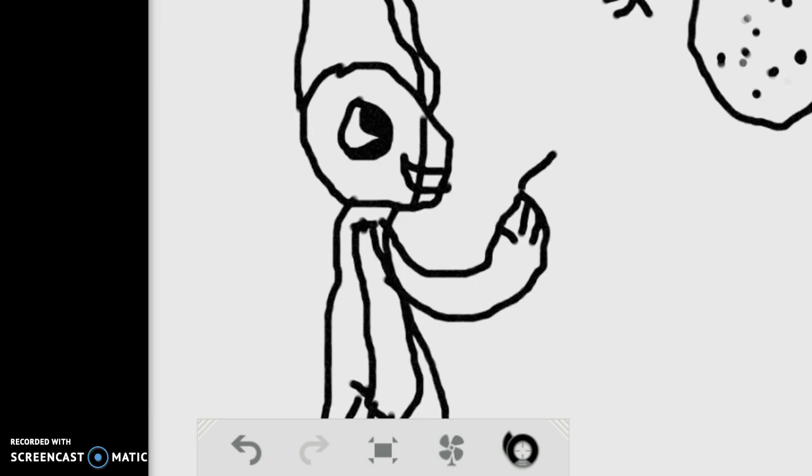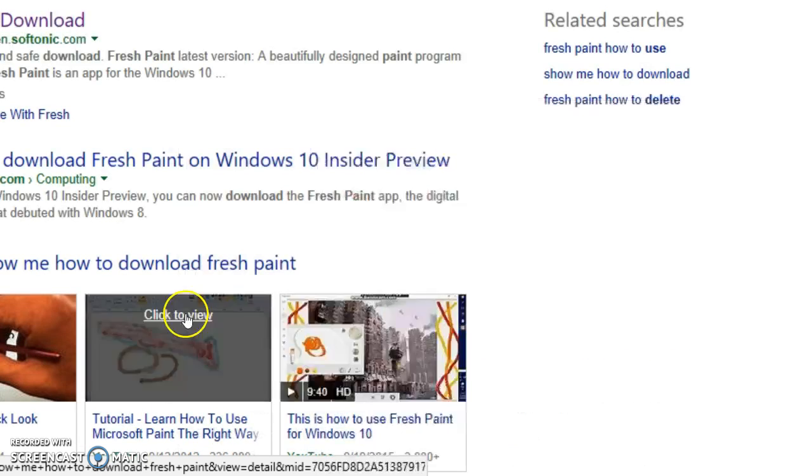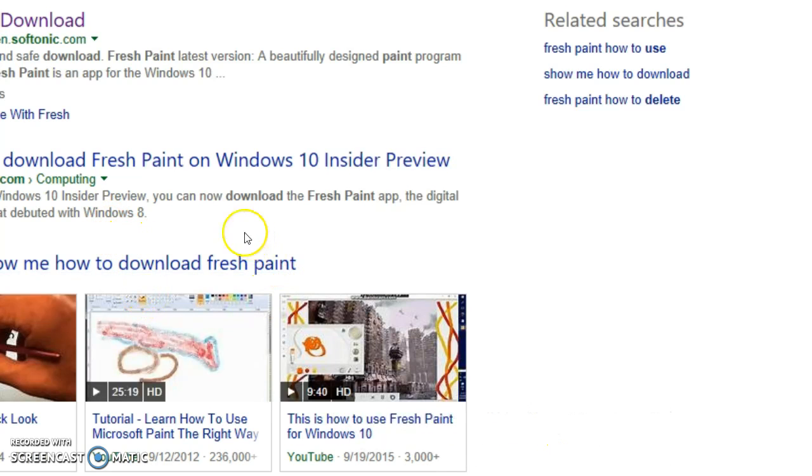I messed up placing it. Show me how to download Fresh Paint. Here should be Fresh Paint right here. Fresh Paint download.